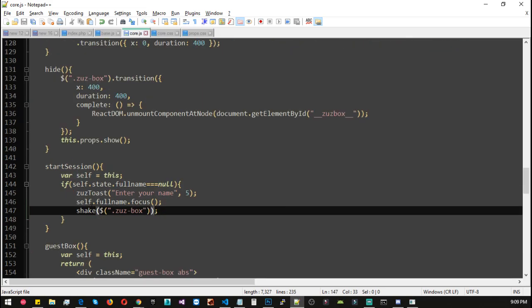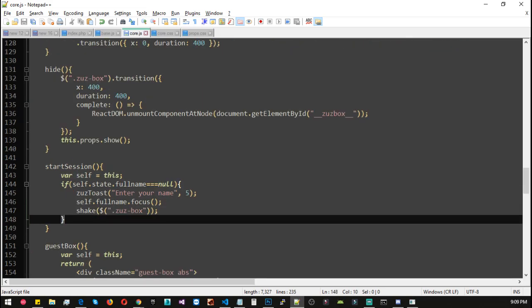Go back to core, and now we need to add a method so that we can check or validate the email address.